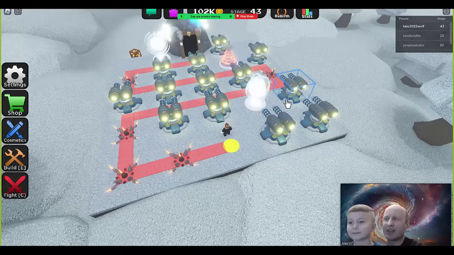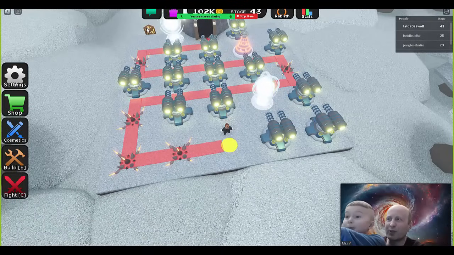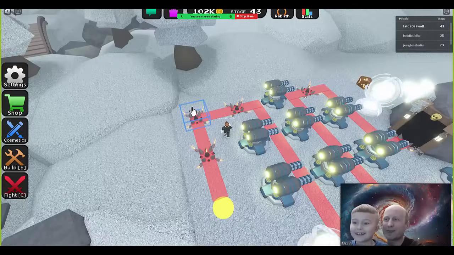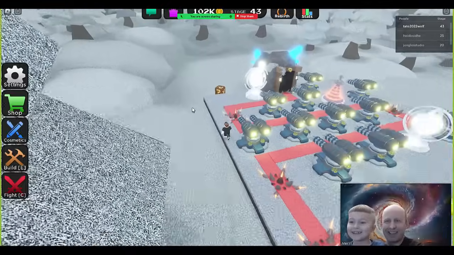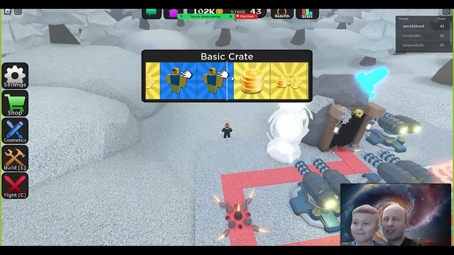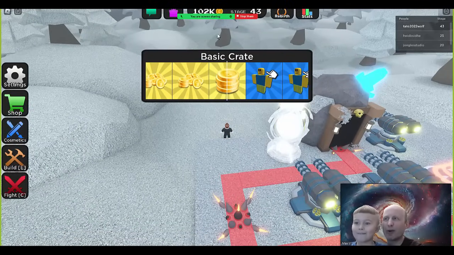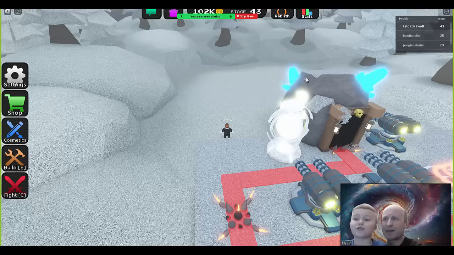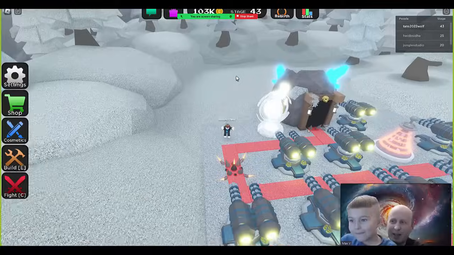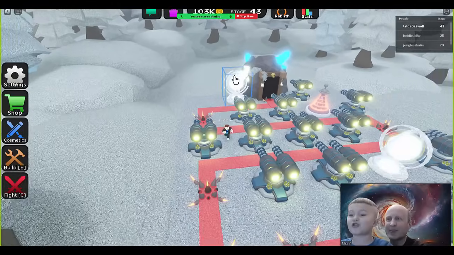Let us show what we need to do. First of all, yes, box. We have a box, so let me open it. Okay, and here we got in these boxes some coins, free ones, and some boosters. Yes, we got already 103,000 coins, so we can buy a new trap, you know.